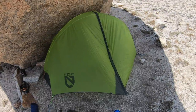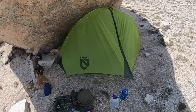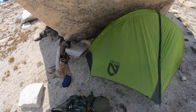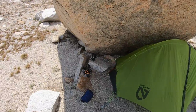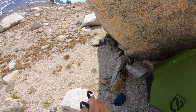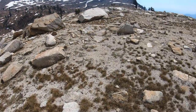All right, so let me show you what this camp looks like. So this is my campsite right here. As you can see, I did kind of a mediocre job, but bear with me, I couldn't really get back there. So this is my food bag. It's an Ursack. I don't need an Ursack because I have a bear locker, which I'm gonna show you in a second. But let's go ahead and head out to the bear locker. And I'm gonna show you what this place looks like.